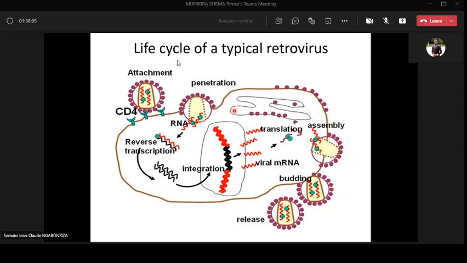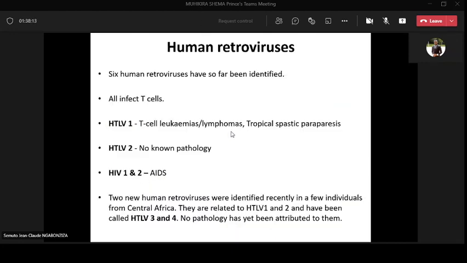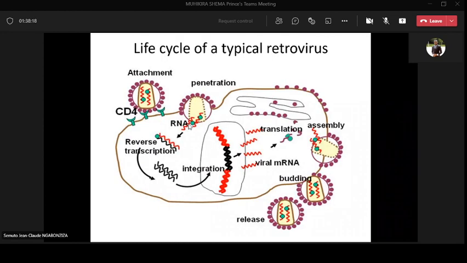This is a brief life cycle of a retrovirus. Of course, there are a lot of steps in between each of the major steps that we describe here. Question: according to this cycle, in this process of the virus life cycle, from the point of attachment up to release, it seems like the host cell remains alive even when the virus has already exited from the cell. So how will this virus affect the life of this host cell?